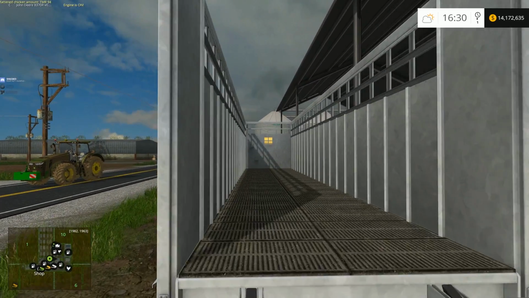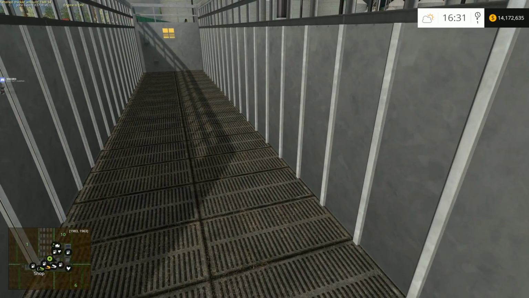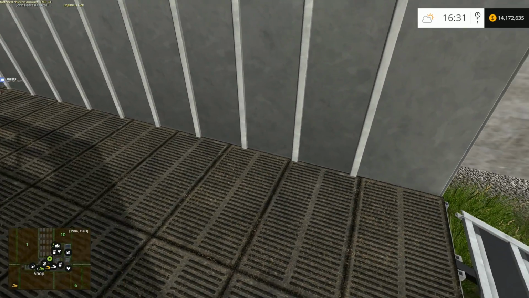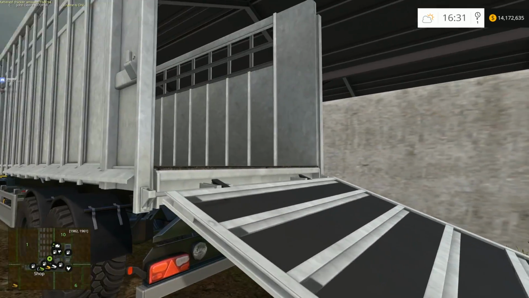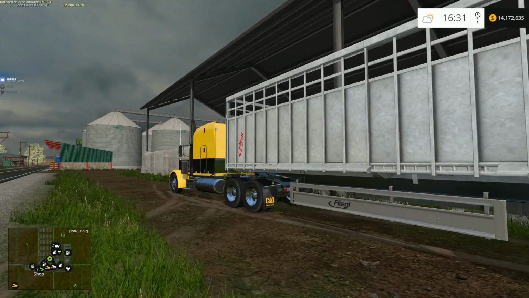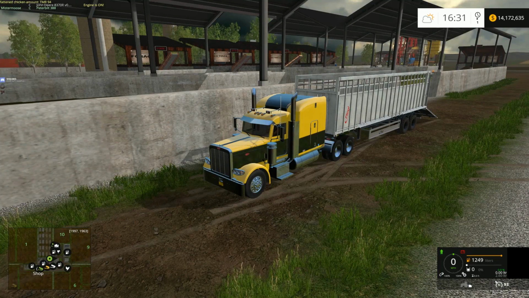You can get 8 in here easily, and even a 9th one will fit. If you push everything all the way to the front, you can put a 9th one on here. It will almost completely go in, and if you set it up on there and then close the tailgate, they'll kind of shift around, and they will hold, and then you can go out there and do your thing.